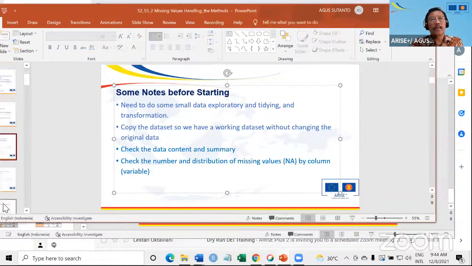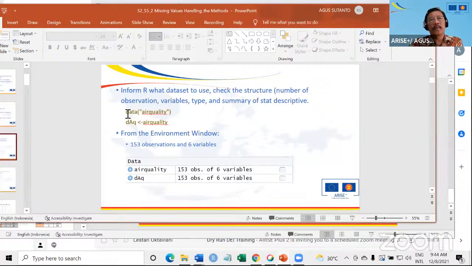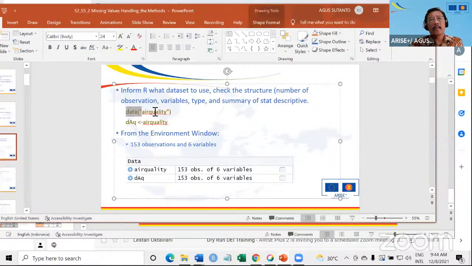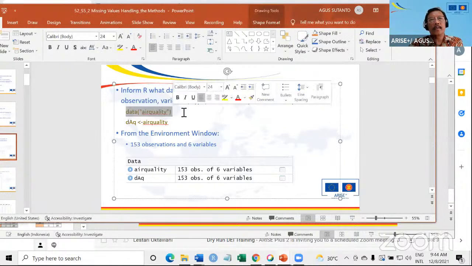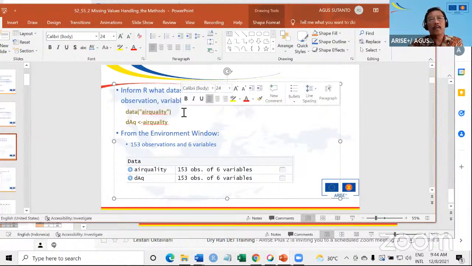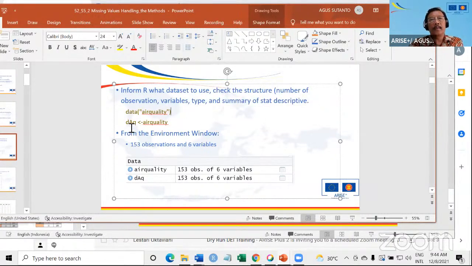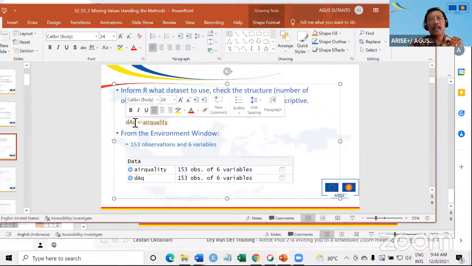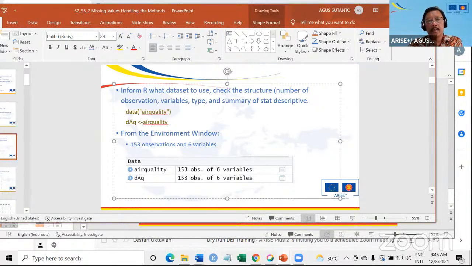Very easy with this. So in R we load the air quality data, and then we copy it, calling it DAQ, data frame of air quality.